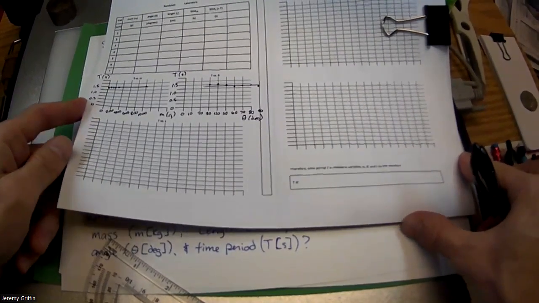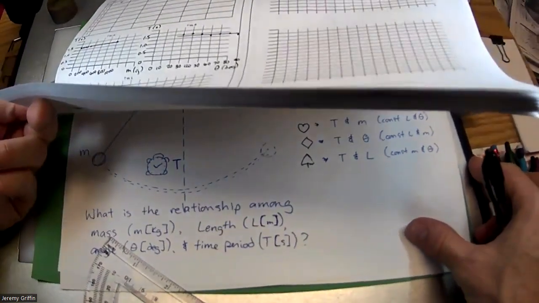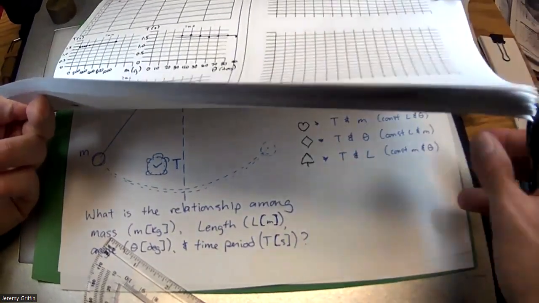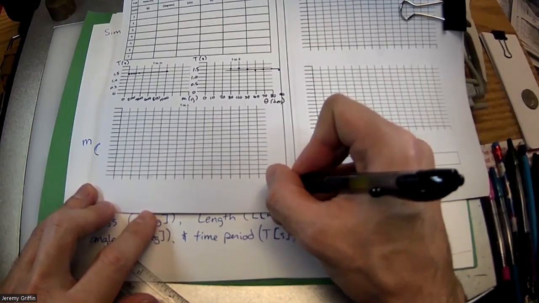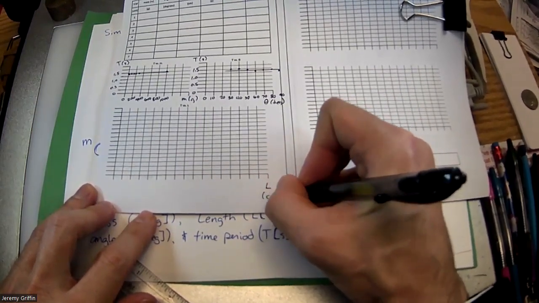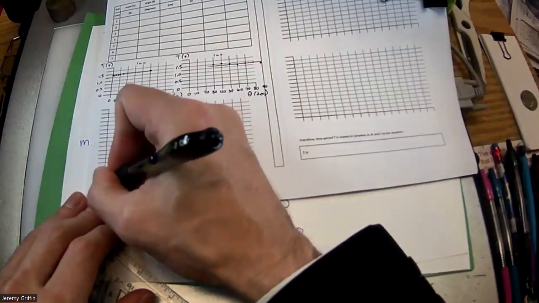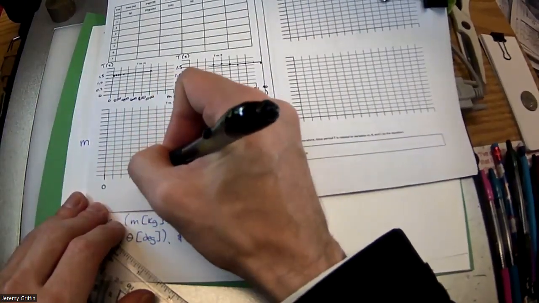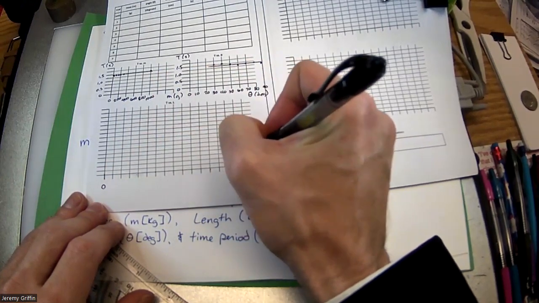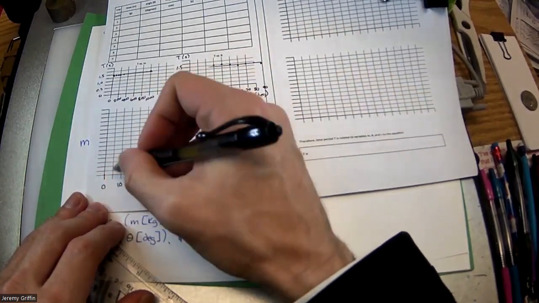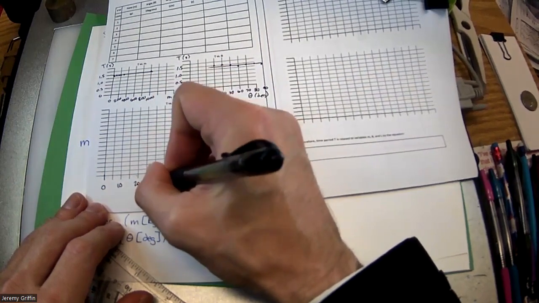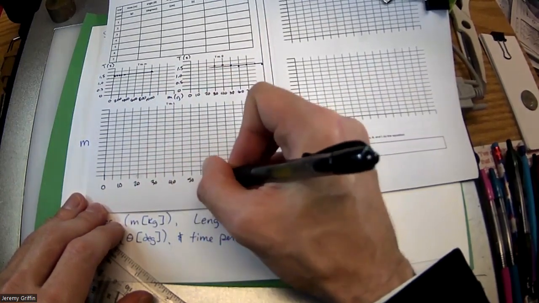All right. So who wants to volunteer their info for length? How about Cole? Cole, you got some length data? What was the longest pendulum you guys used? We used one that was 84 centimeters. 84 centimeters. So I'm going to put length on the horizontal axis, in centimeters. And so the longest was 84. Let's go 5 centimeters at a time. So 10, 20, 30, 40, 50, 60.